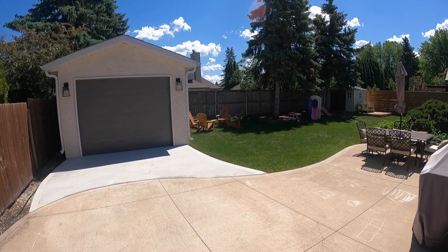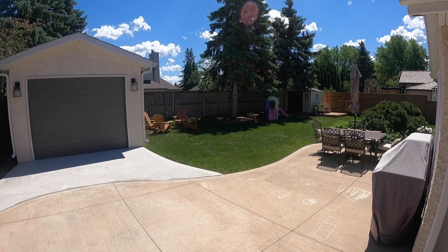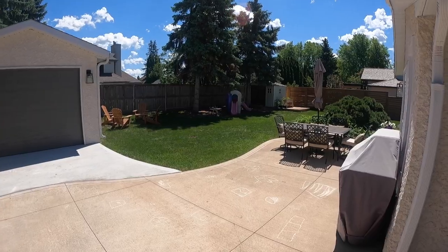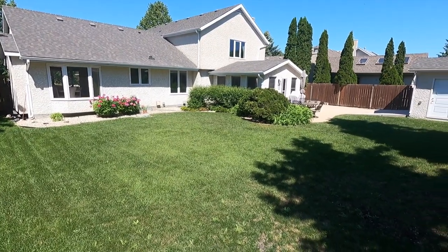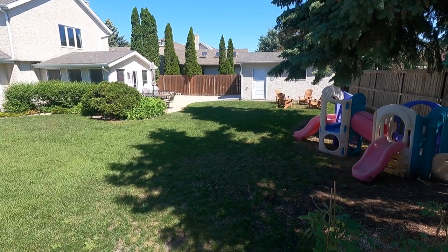The home has a very impressive backyard — this is where you really get the feel for the large lot. It's got a toy garage, and the owner currently keeps his portion of that garage. There's a beautiful shed outside, plus a deck and a nice patio area. You can see all the beautiful gardens, nice patio areas, and lots of space for the kids to play. This is really an amazing yard.